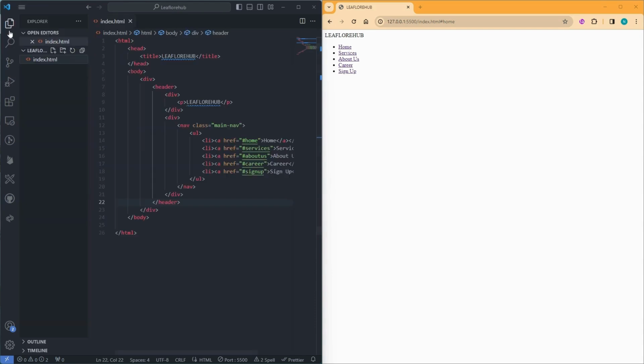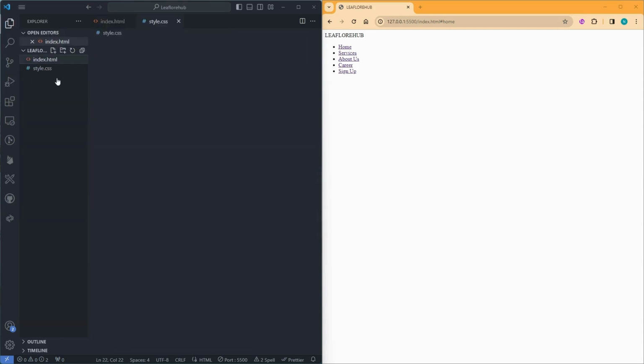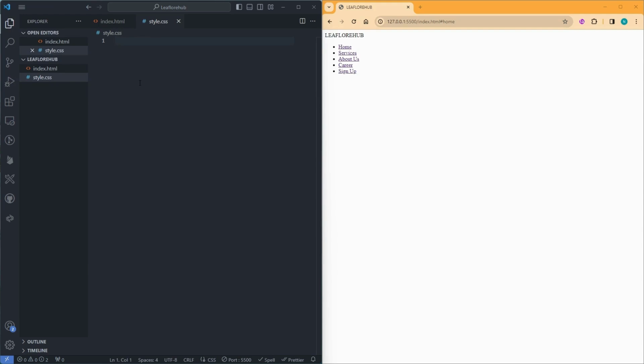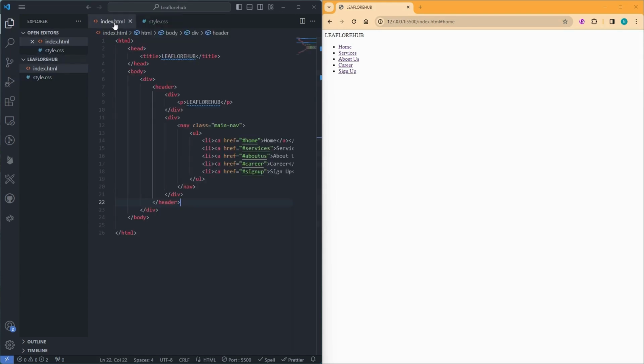Now I would like to create a new file. Let me go here and create a file called style.css. All our styling will be written in the CSS file. You can write it in the same file, but it's always good to divide your HTML and CSS code, and that's the reason I'm writing it separately. The important thing now is that you need to link this CSS style to this HTML.